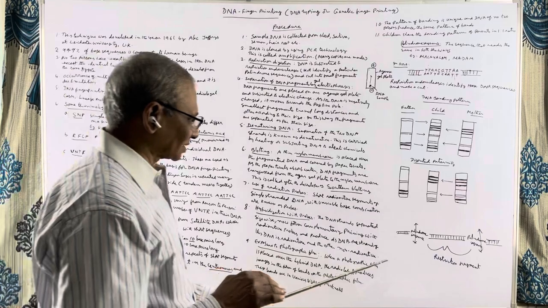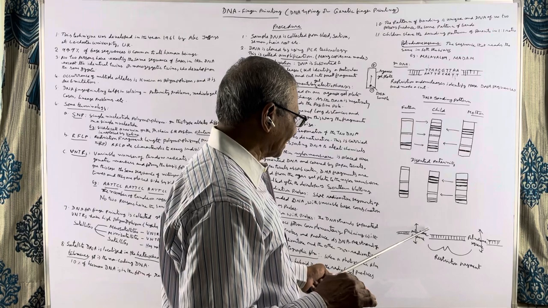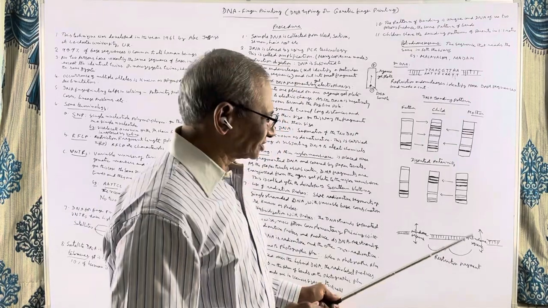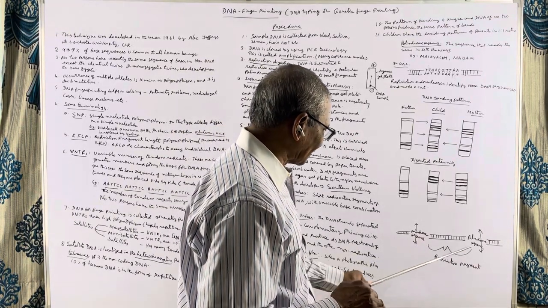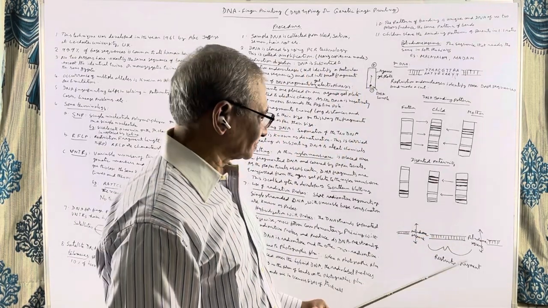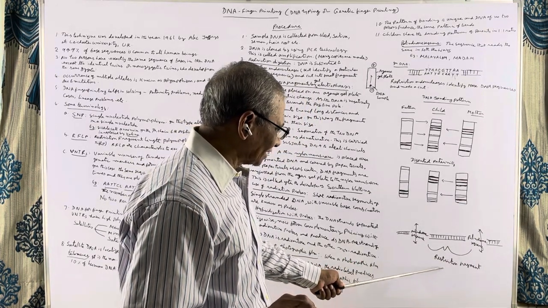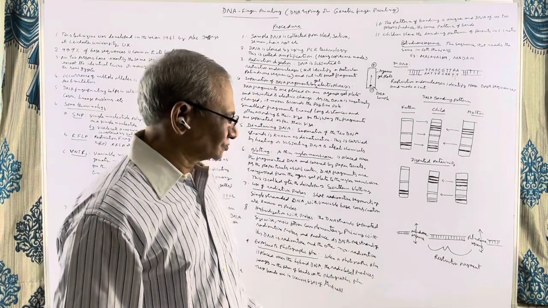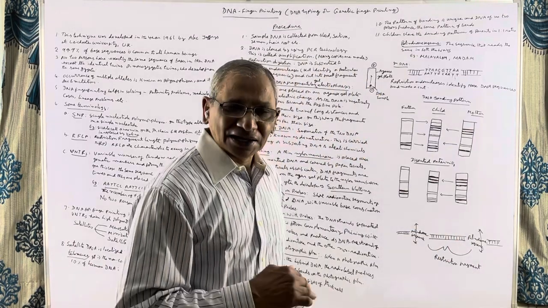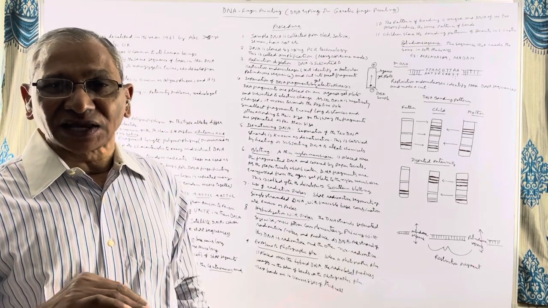What is a restriction fragment? Come look here. I have drawn a part of DNA here. I have identified two palindrome sequences, and here the restriction endonuclease makes a cut here and here. It also makes cuts at other places, wherever we come across the sequence. As a result of these two cuts, we got a fragment of DNA. This is known as a restriction fragment. Here another restriction fragment is formed, then another restriction fragment like that. A number of fragments are formed, but the length of each fragment is different. It is variable.